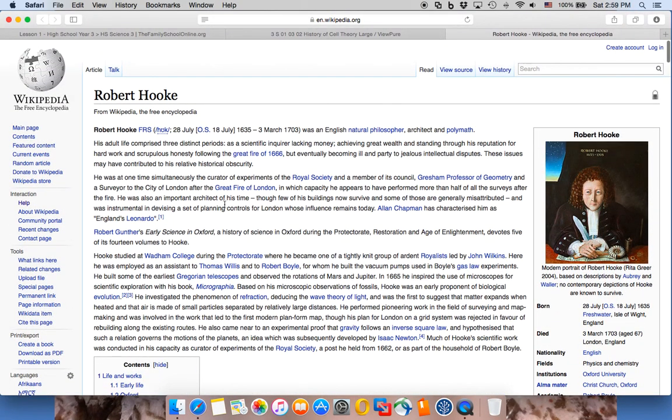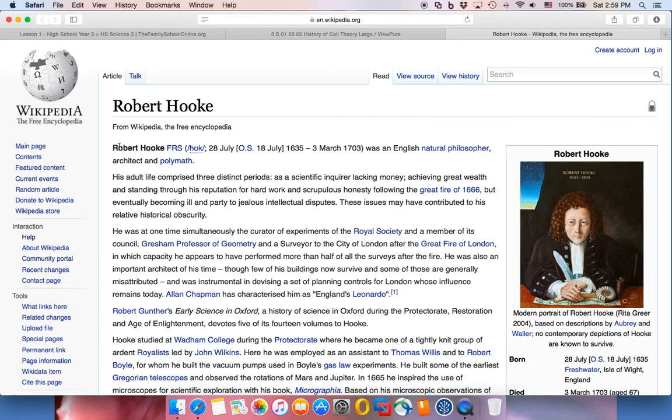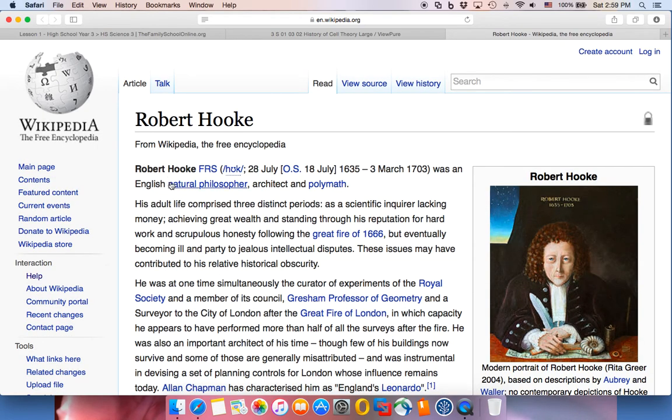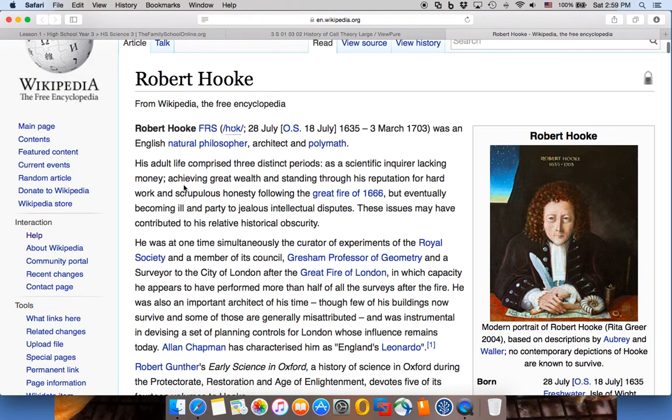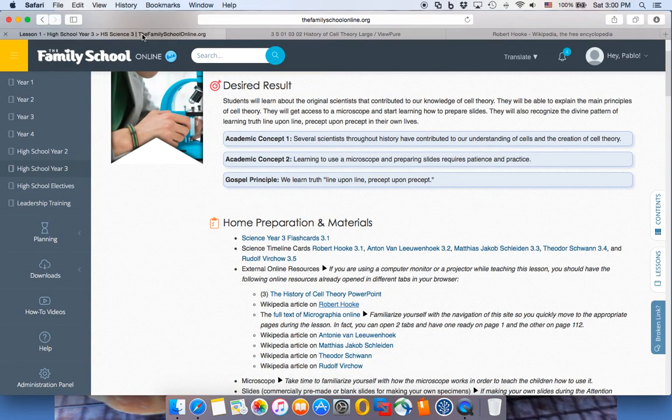If I'm going to be projecting this on the screen or having the students around the computer monitor, I can also see whether the text is too small, and we can change the size by pressing Control and the plus sign. Okay, so you can make the text larger in order to accommodate the students viewing these resources.